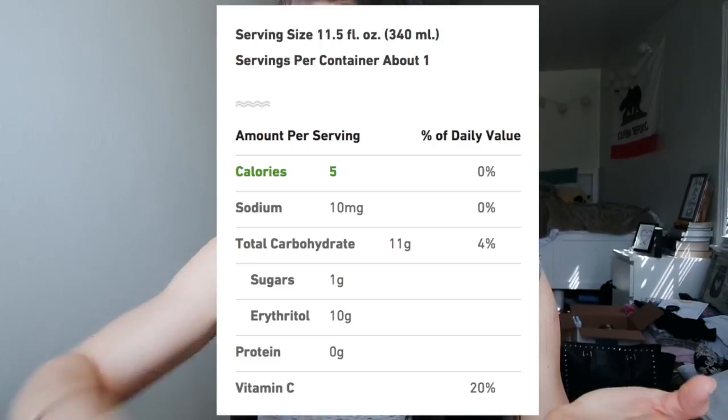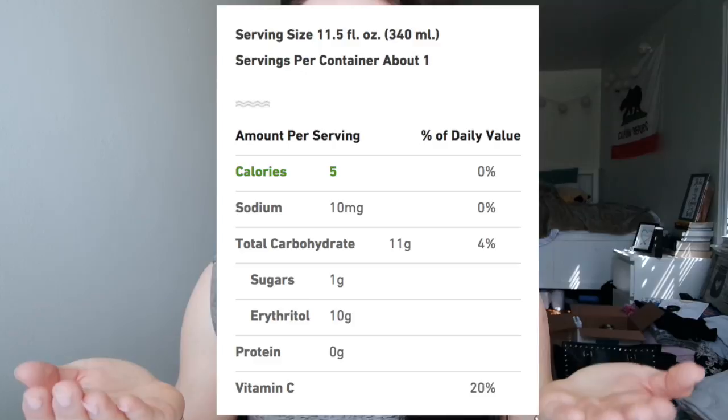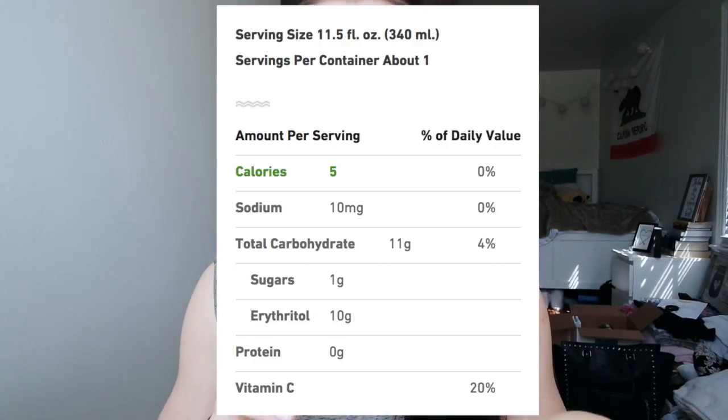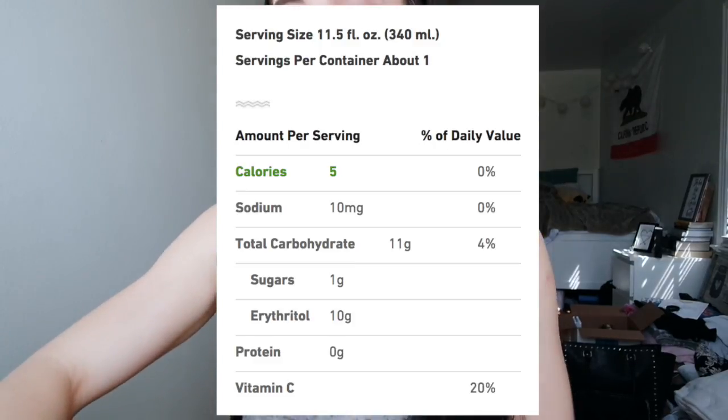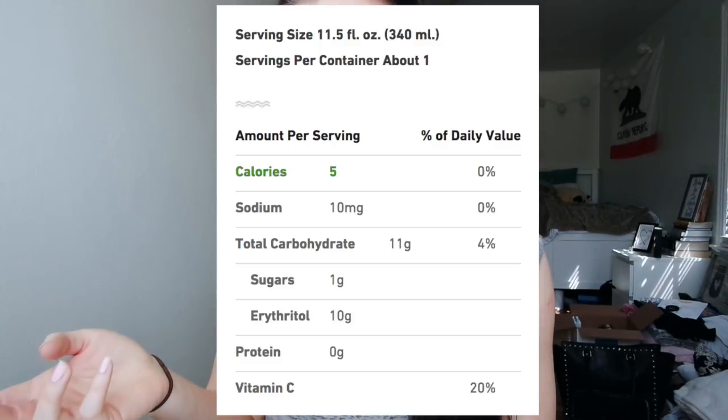So net carbs are essentially the total carbs on the label minus the grams of sugar alcohol or erythritol. So on the food label that I included here, there are 11 total carbs and 10 grams of erythritol. So that would leave one carb, which would essentially be 4 calories, because like I mentioned earlier, there are 4 calories per gram of carbs. But you'll see that the nutrition label says 5 calories, which, why would they want to put more calories on there than it is?